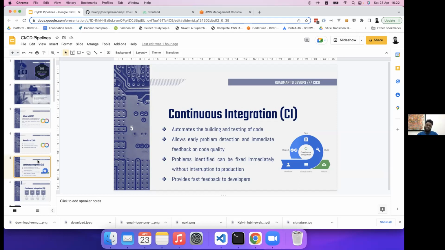How that code is integrated into the master branch, or the production branch, or the branch you say, this is the branch I want the end users to see, is what we refer to as continuous integration. So it involves the steps around testing, your building of the code, and then source control has to be involved, because you are integrating your code into a larger code base. And so everything that has to happen for that to take place is what you call CI.